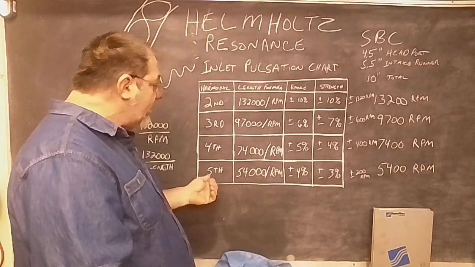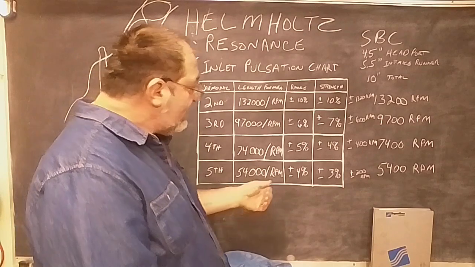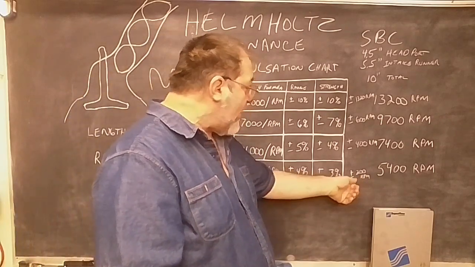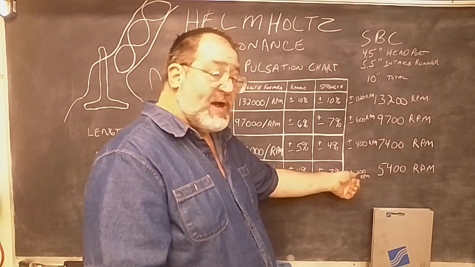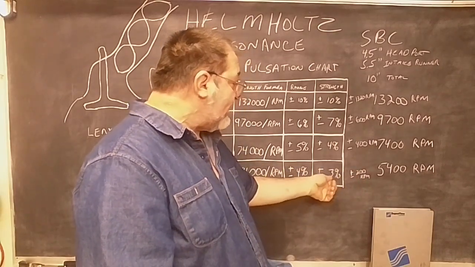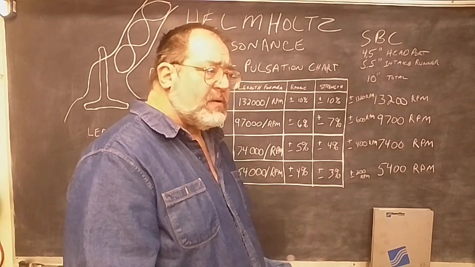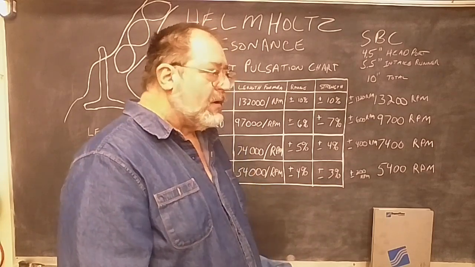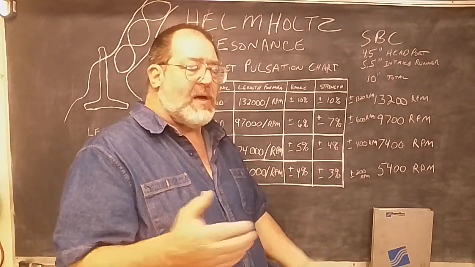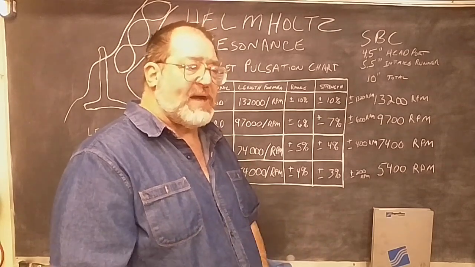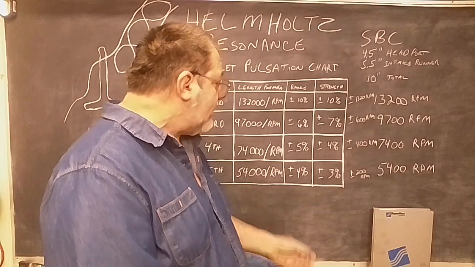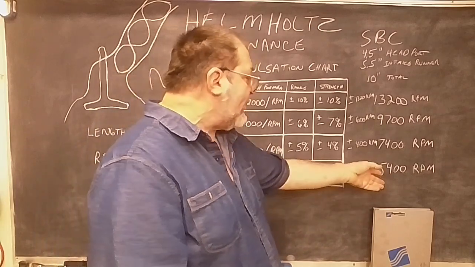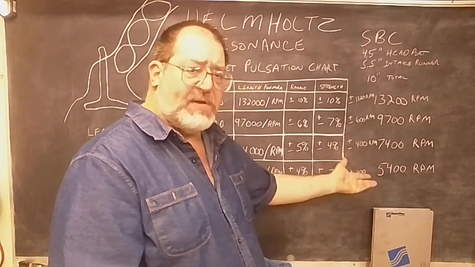So, if we drop down to the fifth harmonic, you can see the range is dropping. Now, it's only going to help in a 200 RPM range, and it's down to like 3% power. Well, 3% power, you almost can't tell. I mean, sometimes back-to-back runs on a dyno vary at least a percentage point. And so, it's not really worth fussing with, in my opinion.